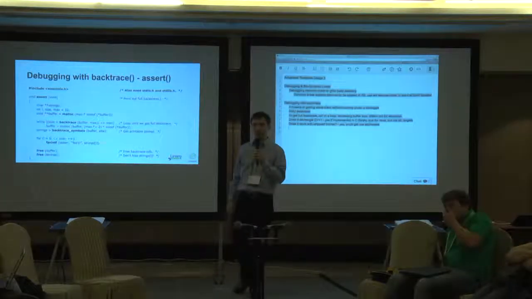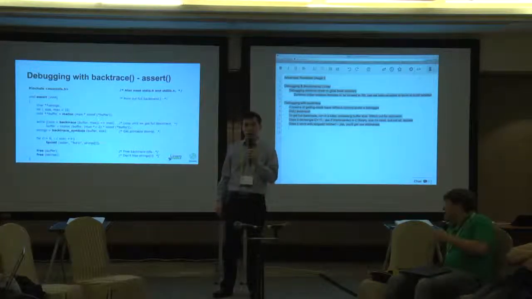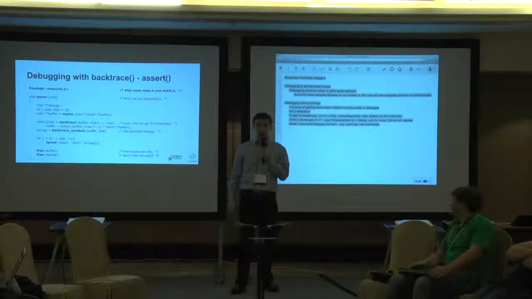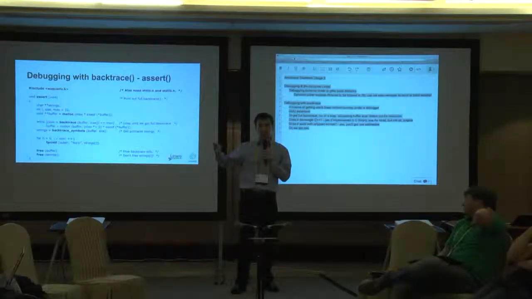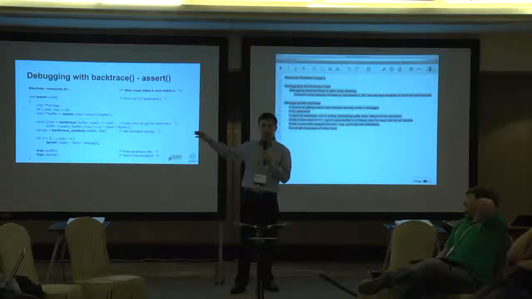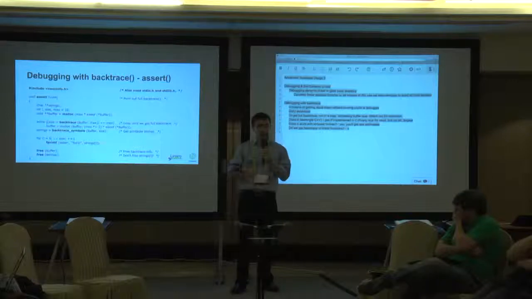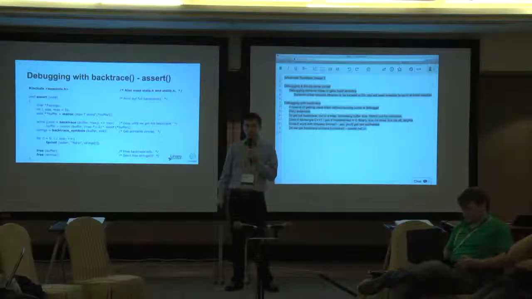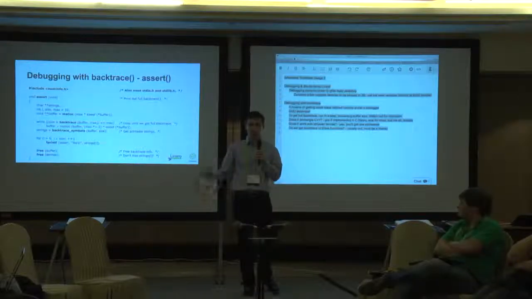Prathamish? If a function is inlined, will the backtrace still report that function in the stack trace? Normally, no, because when a function is inlined, there will be no separate stack frame. So backtrace works on the level of stack frames. If there is a frame, it will include it in the backtrace. If there is no frame, which is often the case with inline functions, there will be nothing. Will it work with static functions? Yes. Static functions have their own frames.